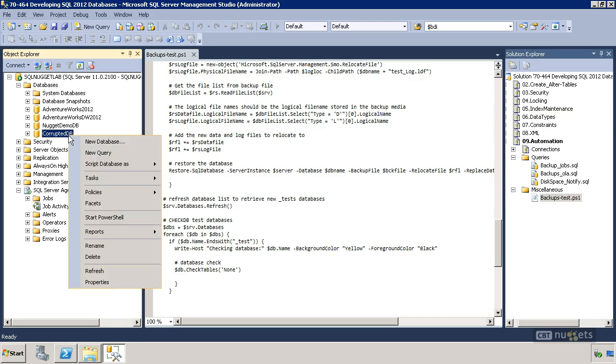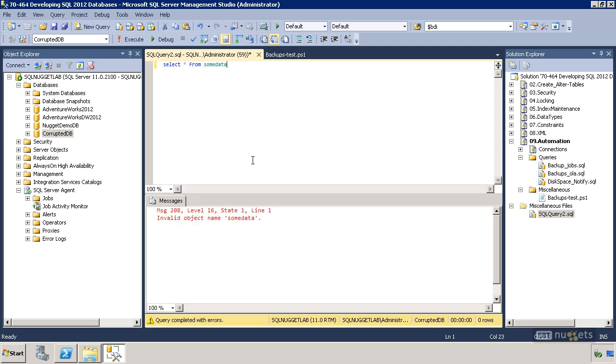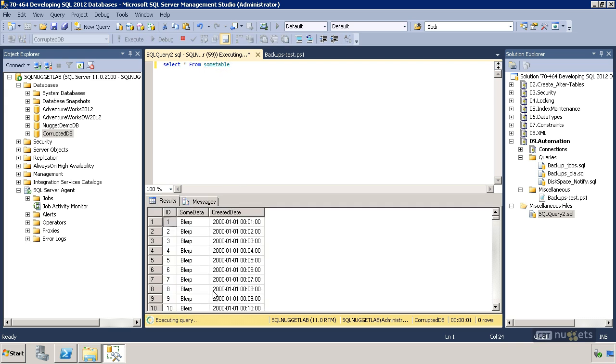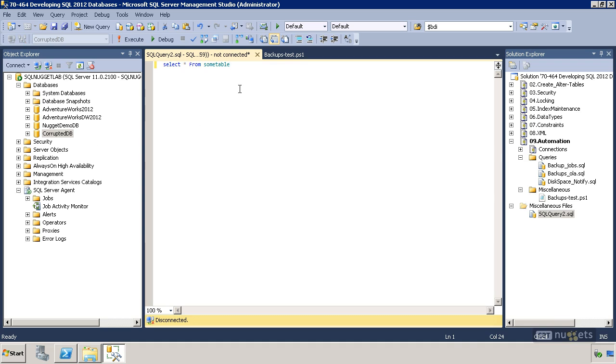And now if we run this again, we should get an error this time because this is a corrupted database. And by the way, you can see it's corrupted if we create a new query. And let me just do a select star from some table. So it's going to work all the way up to the point where it hits that page. And then it's going to say we've got a consistency error, we've got an invalid page in here, and so forth. All right, so that's bad news. We've got a corrupted page, and that's going to cause all kinds of problems in the front end if someone were to read that record.